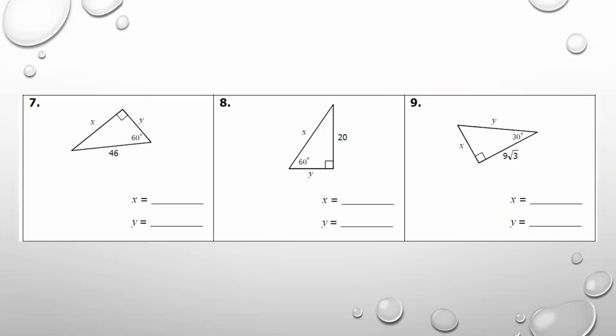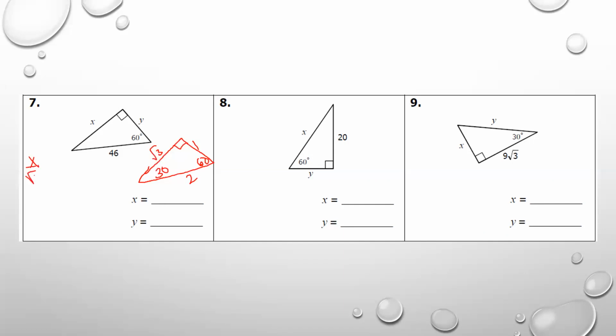All right, and now we've got some practice problems here. These are all 30, 60, 90s. So let's practice. I'm going to do number 7 with you, and I'll do number 8, and then I'll let you do number 9 on your own. If you really want to do them on your own, you're welcome to pause the video and try it on your own before I go over it. So in number 7, right triangle, this is a 30, 60, 90. I can tell by that 60 degrees that's right there. Short leg is 1, long leg root 3, hypotenuse 2.